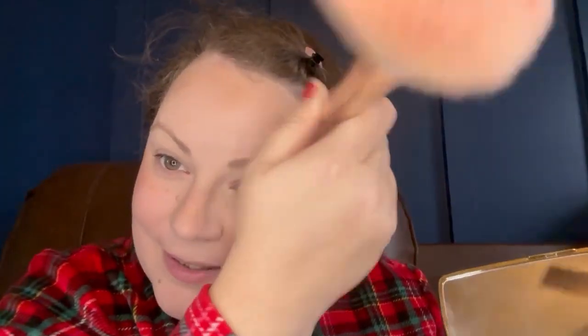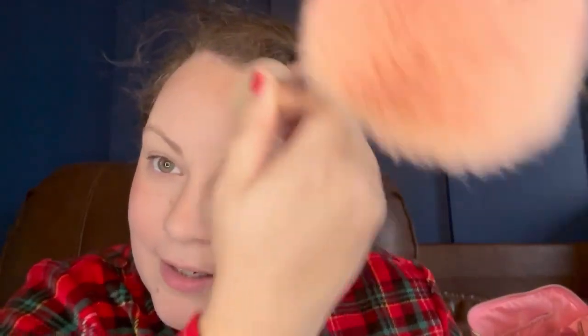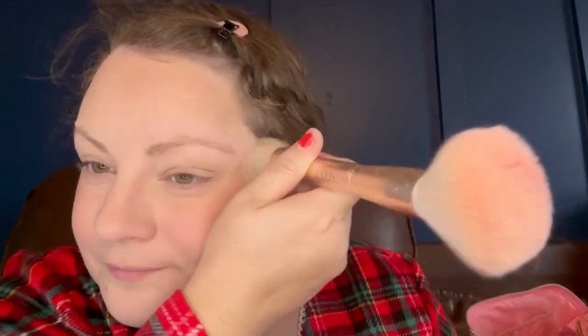Your nose. And a little of this goes a very long way. See? And then I just blend that out so that it doesn't look like I am wearing a helmet or something. But a lot of times with my wigs, depending on what wig I wear, how I do my hair, you know, it covers some of this. Yay.